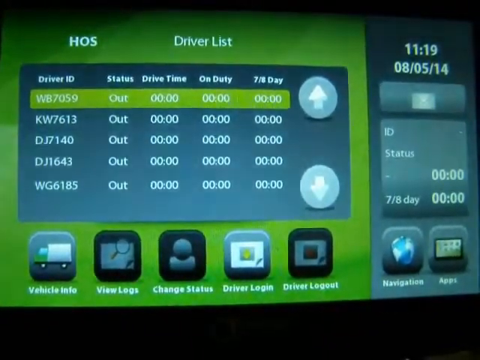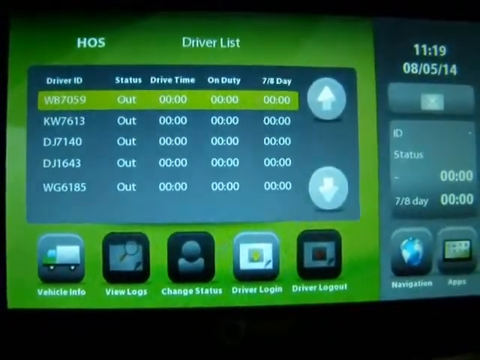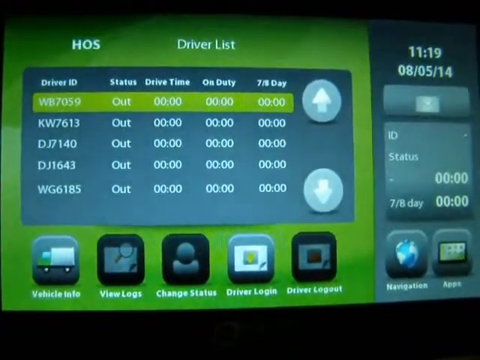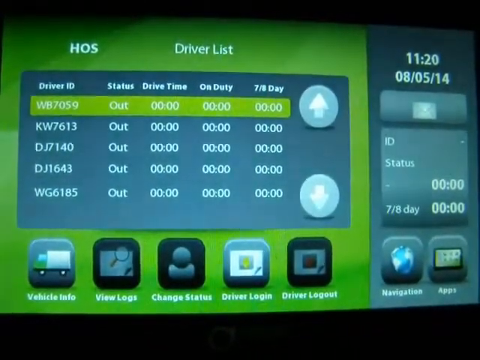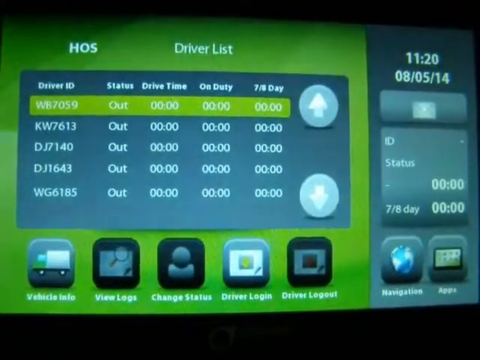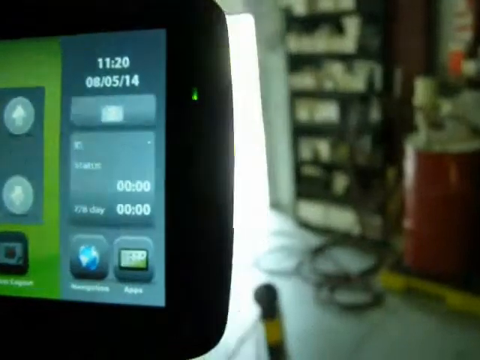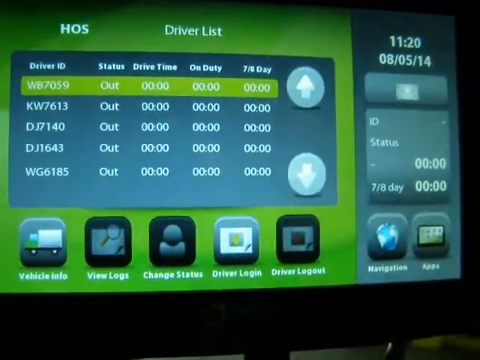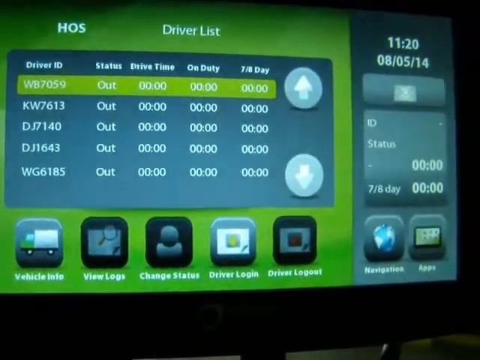So oftentimes if it's got a bad signal or is in a poor area, it may not log in and will tell you that it's got a poor coverage area. At that time, you may want to move the coach maybe a few hundred feet and try to log in again. If it still fails to log in, there are a few things you can do. One, you can reset the tablet by locating on the very edge of the tablet a small tiny hole that you'll need a paper clip or other small puncture device to reset the tiny button. Once it's reset, you can try to log in again.